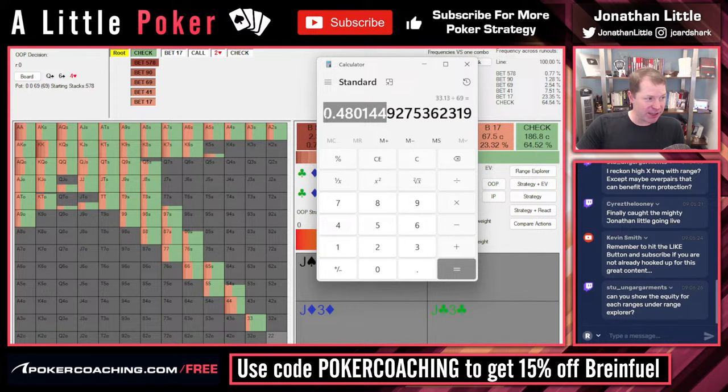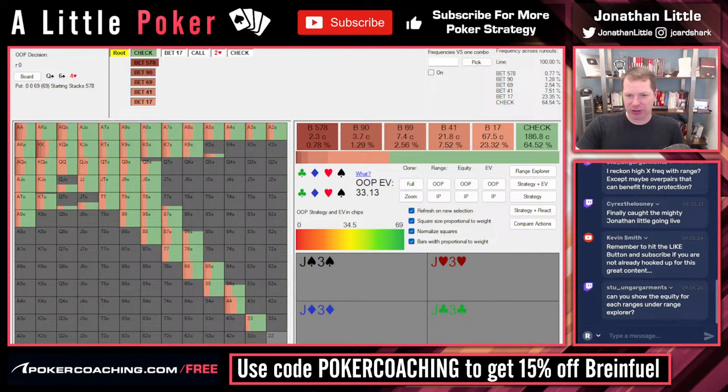Here we have 48. Can you show equity for each range under Range Explorer? It says it right here. What are you asking? I'm not sure what you're asking me to show. I will make it clear. I'm okay with Pio. I'm not the Pio expert at all.